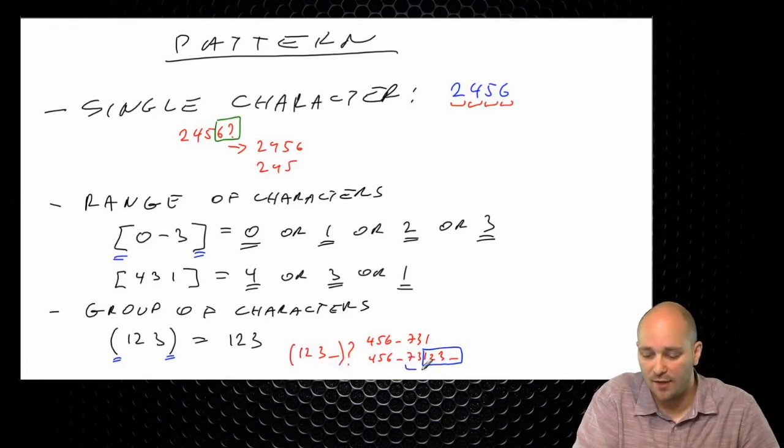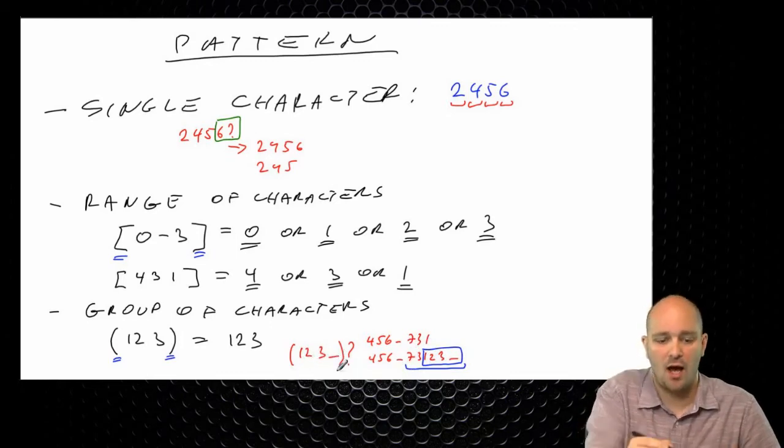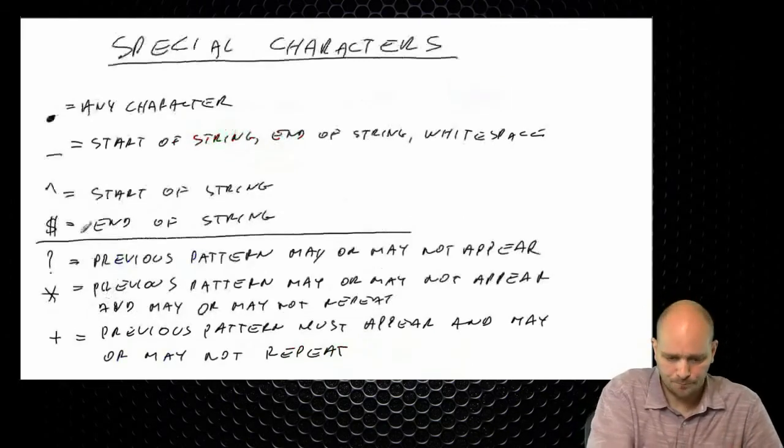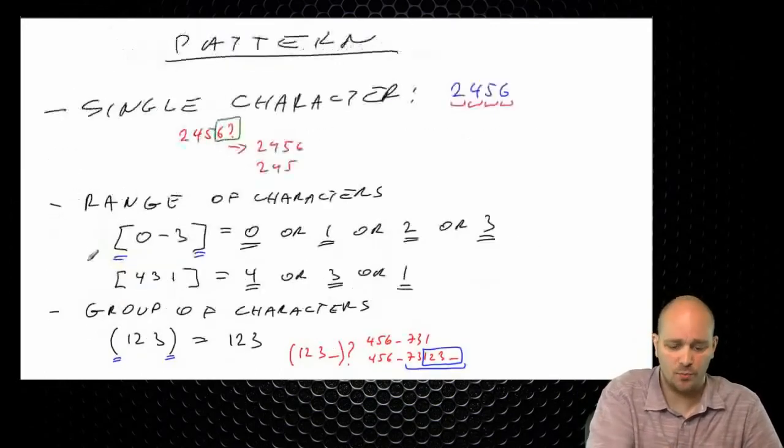So again, be aware that regular expressions are not number aware. They are aware of single digits, but they don't understand this as 73,123. The only thing that we are telling it is 1, 2, 3 followed by space, followed by a special character, either a white space or start of string or end of string. So that's what that does.